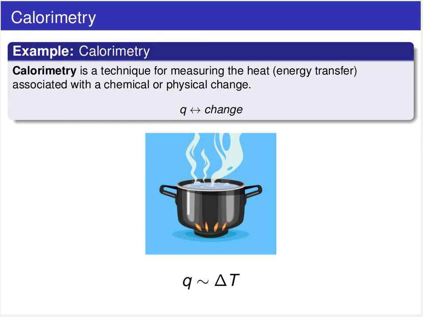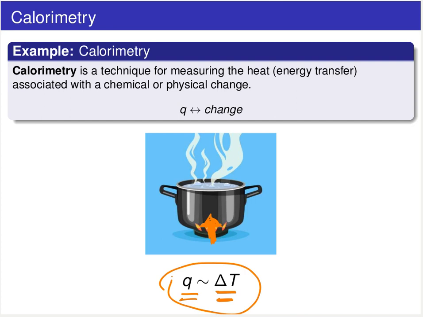So, for example, heating up water obviously involves some sort of energy transfer. If you're using a gas burner, that burner is pumping thermal energy into that water sitting there in the kettle. And we know that as Q increases, if we put more thermal energy into that system, there is a corresponding increase in the temperature. The water is going to continue to heat up until ultimately it starts boiling. So we have this proportionality.